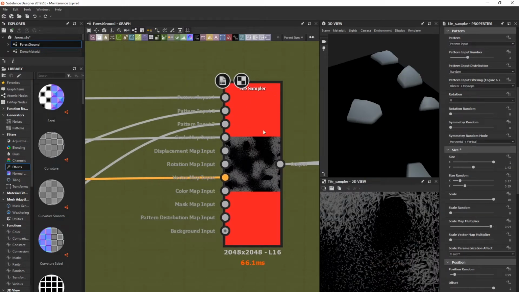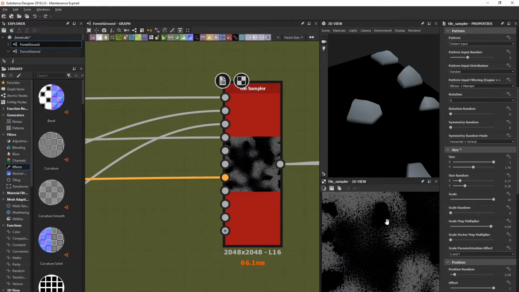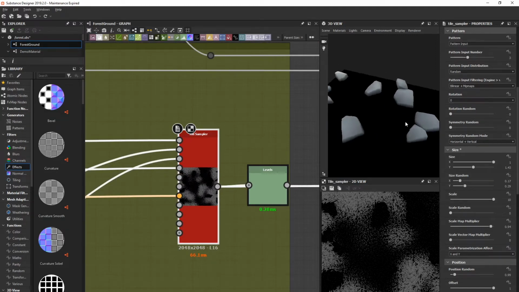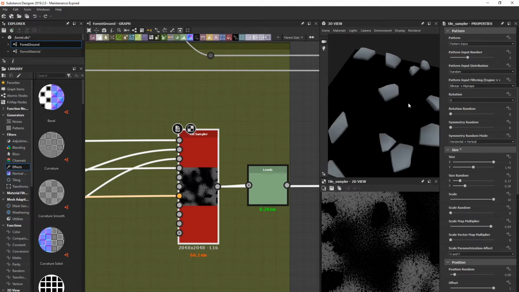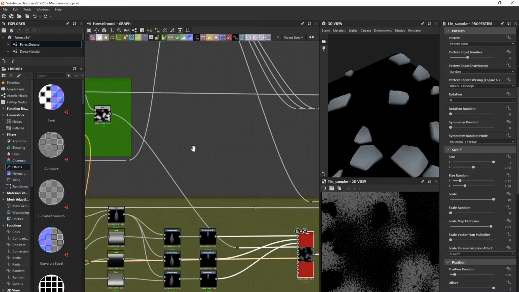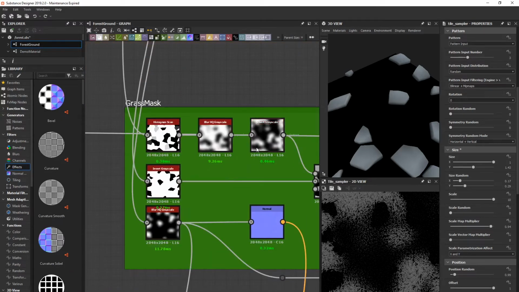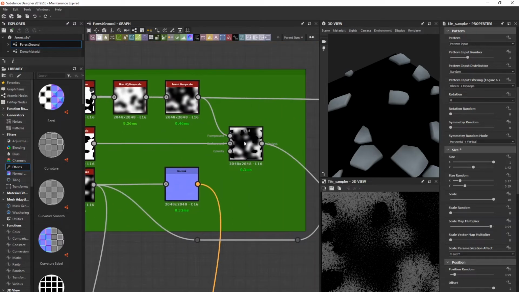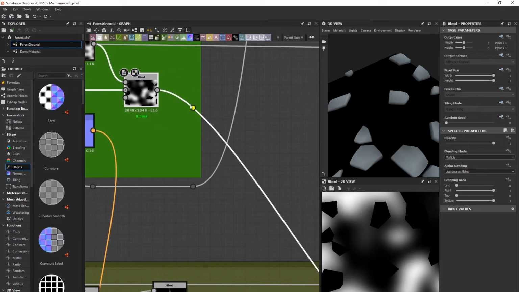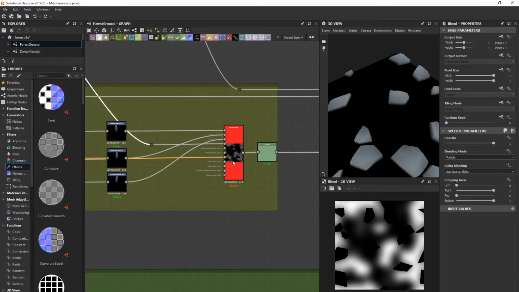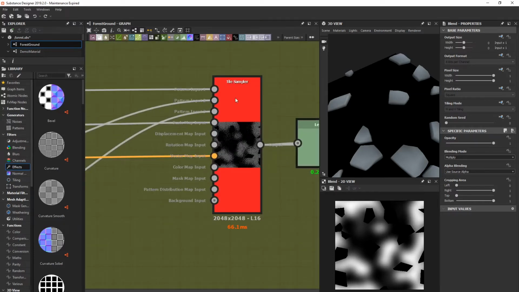to the tile sampler, you're going to make decisions on how you want your grass to grow. I wanted to let the grass grow around the large rocks, but not in a rigid sort of order. So I just combined this large rock mask with another random pattern. So I eventually got a mask like this. So add this to the scale map input.